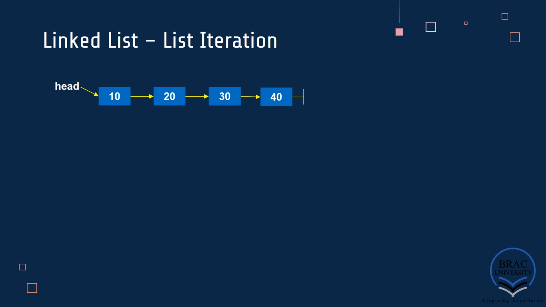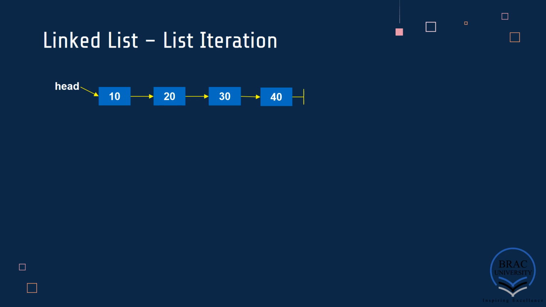But if you look at the list, there are no indexes. These are objects randomly placed in random locations, and they are connected together just by an address reference. So we cannot have something called the length because we don't know how many nodes the list has, so it is really difficult when the size is not fixed.